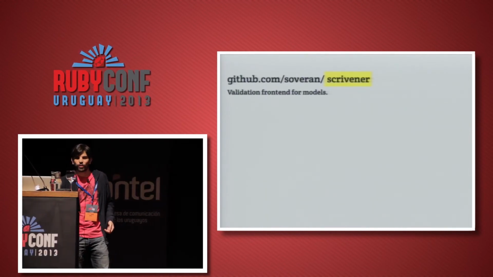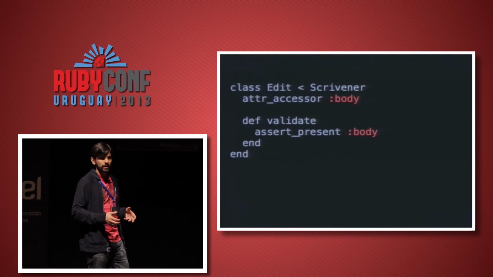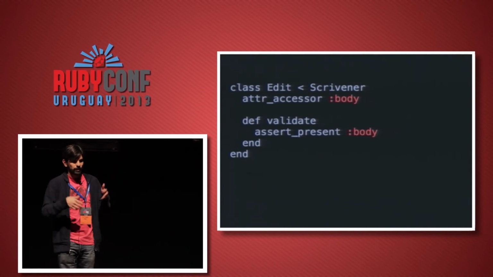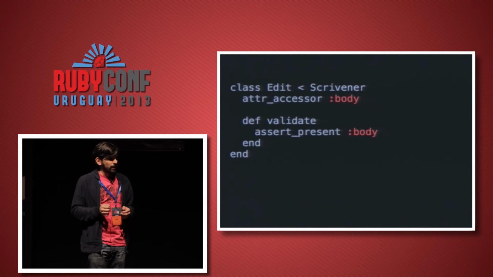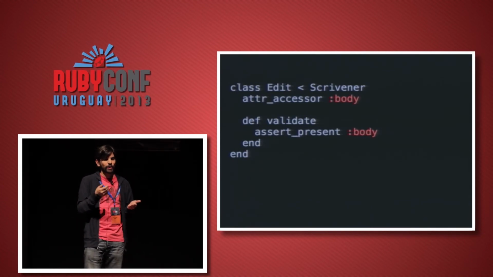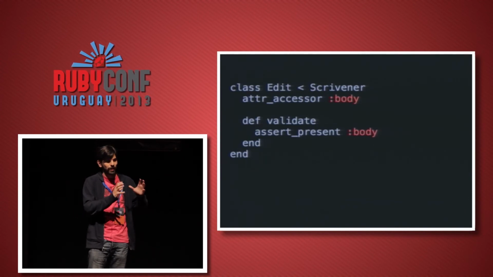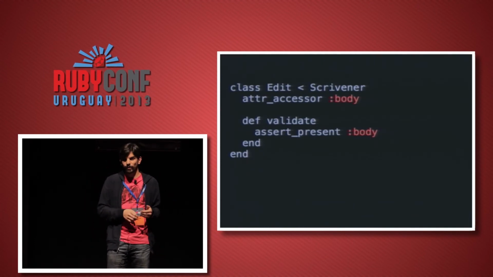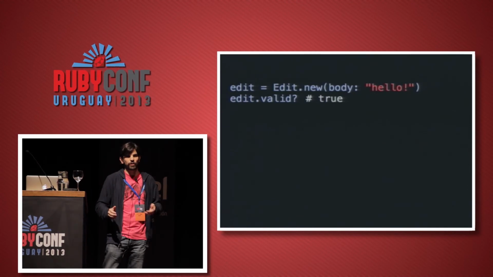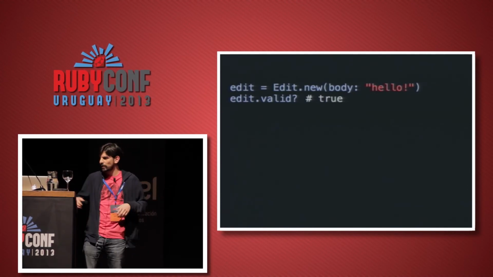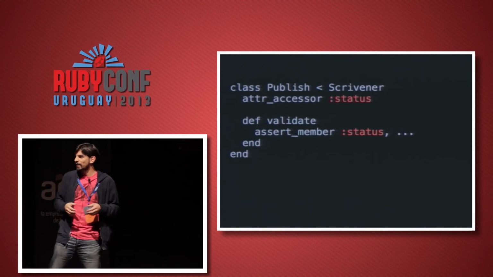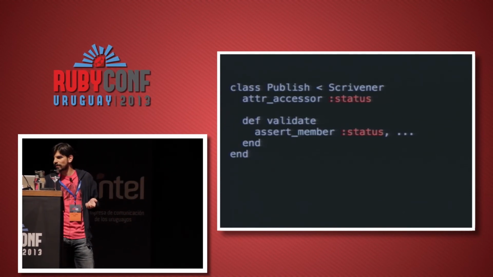An example that I have here: let's assume that I have a model that is a post. When I interact with that post, I'm going to show the body to the editor. Let's assume that the attributes are body and status. Status may be draft or published. When I interact with body, I just want to present this data. When I am sent the form, I load it in this, and I validate that the body is there. I don't worry about the status. When I receive the data, I check whether it's valid. If it's valid, I can send the attributes to the model, which may have no validation. When in another part of my application I want to publish that post, I can just expose the attribute status.